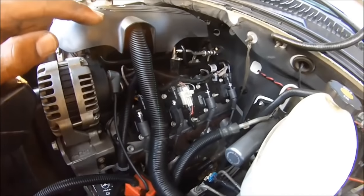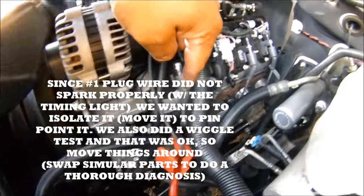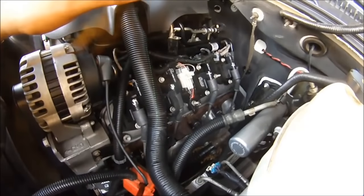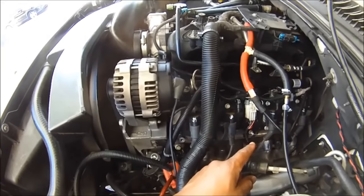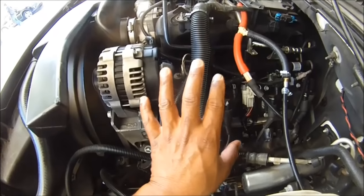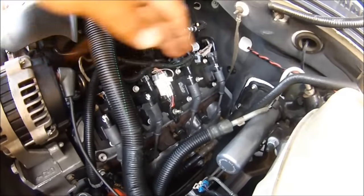We did fix the problem. Remember, we moved number one wire to seven — the sound moved over there with it. The sound used to be here, and now the sound is back there. When you're diagnosing and you have two or more of the same component, that's what you do — just swap them. We swapped coil number one for five to see if the sound would move with it. The sound didn't move when we moved the coil, so we know it's not that coil. But we moved the wire and the problem went over there — so it's the wires.